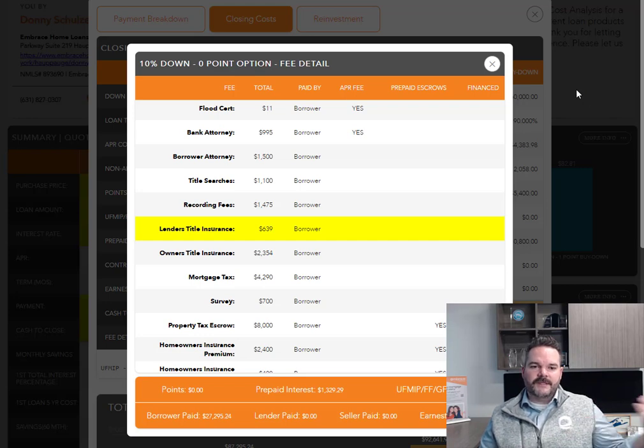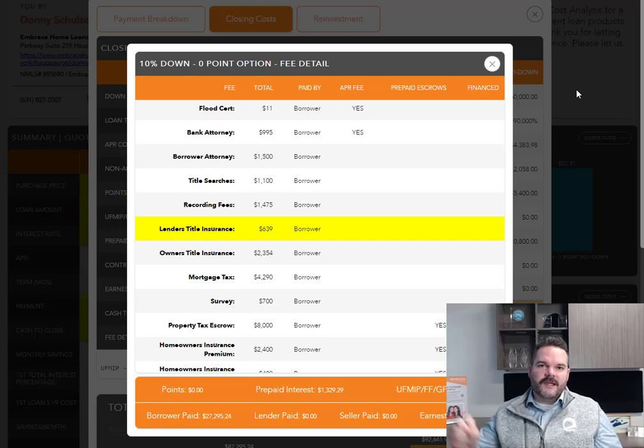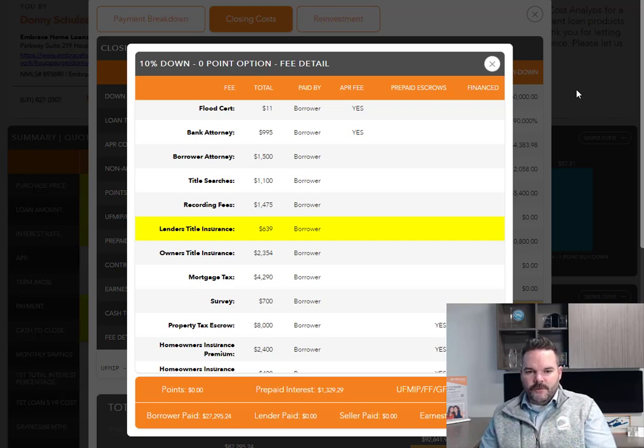If we go back to what the title company is doing with their searches, they're identifying any other liens that are currently filed against the property. So if that title report came back and they said, hey, we have a $400,000 mortgage with ABC Bank, that mortgage is paid off. Embrace Home Loans, our mortgage is put onto that property, and we are now the first lien holder.